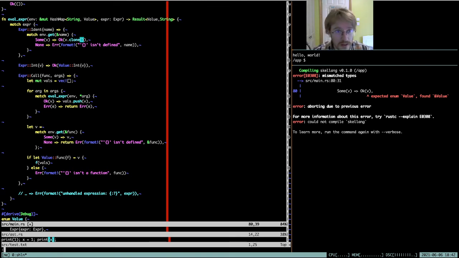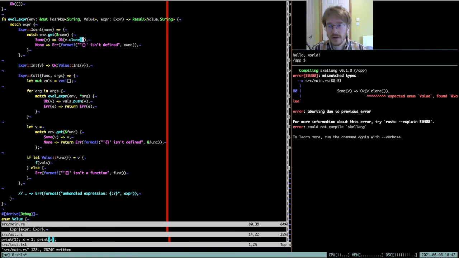And yeah, again, this is one of the reasons I added clone everywhere, so that we can just kind of bypass Rust's lifetime rules by just cloning everything all the time. Very non-performant, but functional at least. So I guess that gets us over the hump. Maybe. Expected enum value found a reference to a value. So how do we get around this?